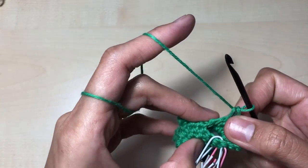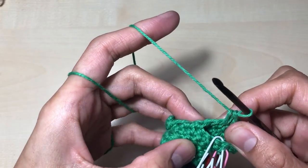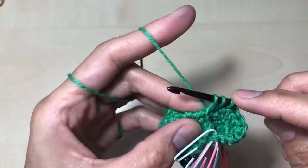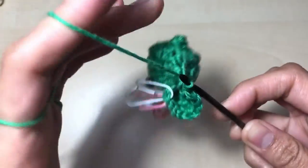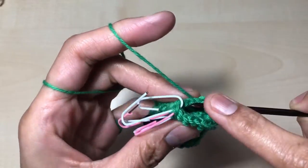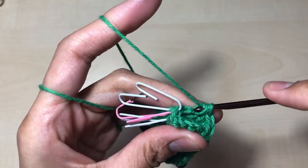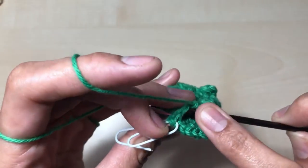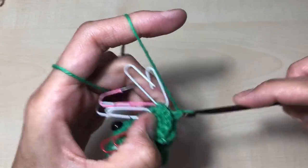After that, decrease, single crochet two together, two times. Go to the next yarn over and pull. Go to the next yarn over and pull. Three loops in your hook, yarn over, pull through all. And repeat that. And secure it in the next stitch, yarn over, pull. Go to the next yarn over and pull. Yarn over, pull through all. And then single crochet in the next stitch. And again, you should have 12 stitches in total.